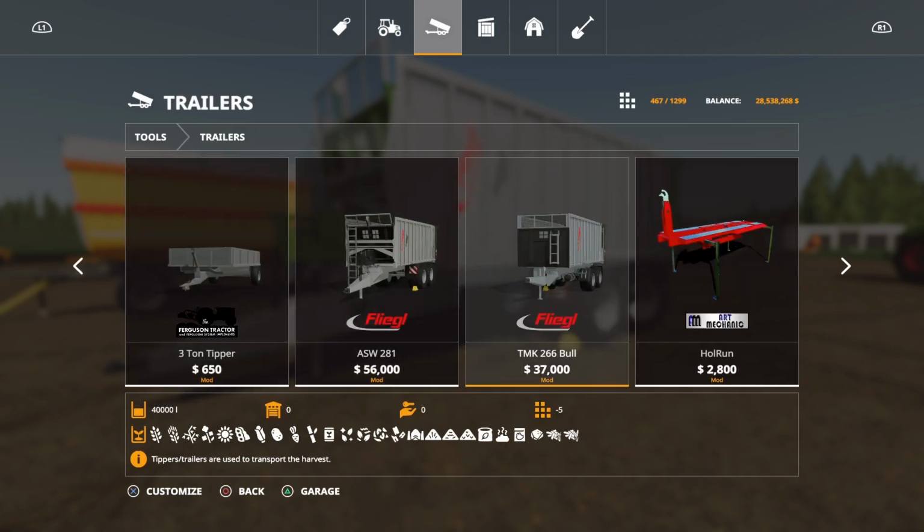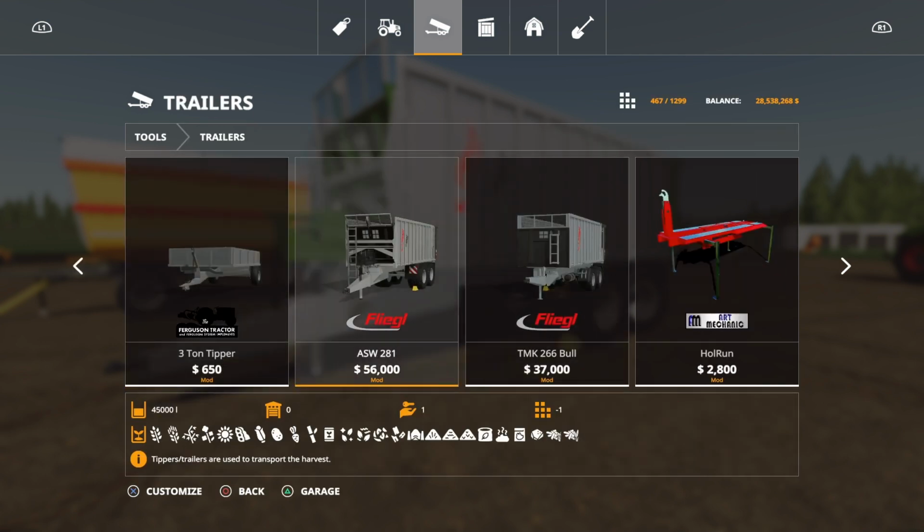and I actually have still got the Fliegl Bull installed. So this is where you start going to iron it up, especially when you're looking for trailers to buy. The ASW281 is 45,000 litre capacity, takes all crop types. It is 10 slots, and it's 56,000, which I suppose is about right for a trailer.